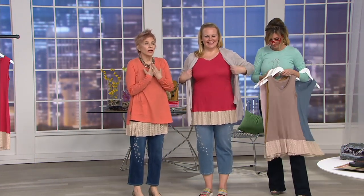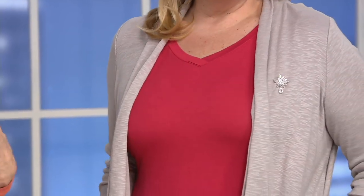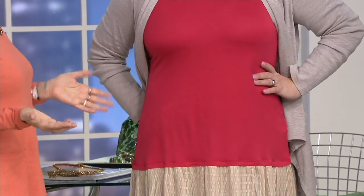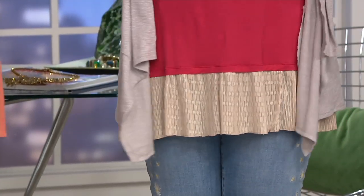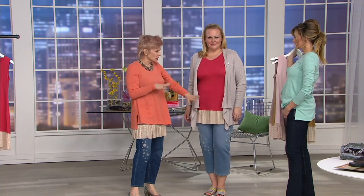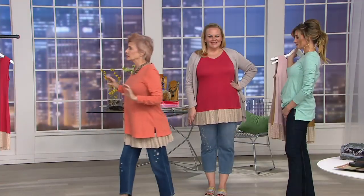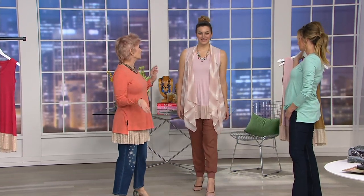I wear round necks, so sometimes I forget to do things that we all love. My whole team will be like, 'Lori, that needs to be a V-neck.' And I'm like, you're right. Because I always wear a round neck unless it's something I live for. This V-neck is such a perfect V-neck — look where it hits, great on its own. When you have color like this and something that fits like this, you don't necessarily need jewelry — though Gaga was not wrong wearing a 128-carat yellow diamond. More is more, but less is more too.